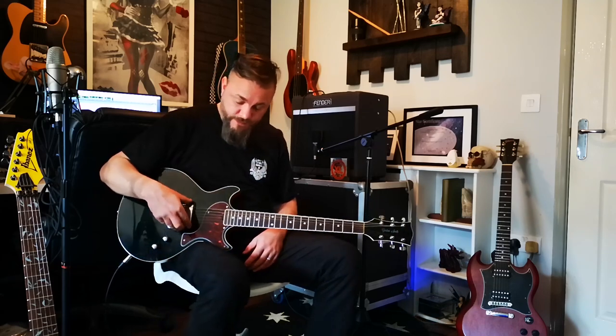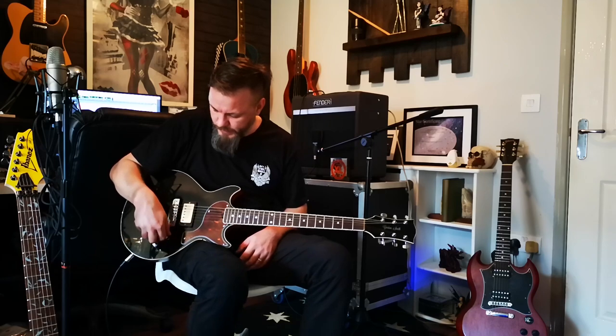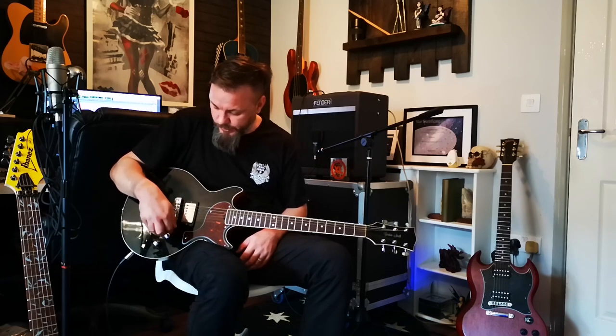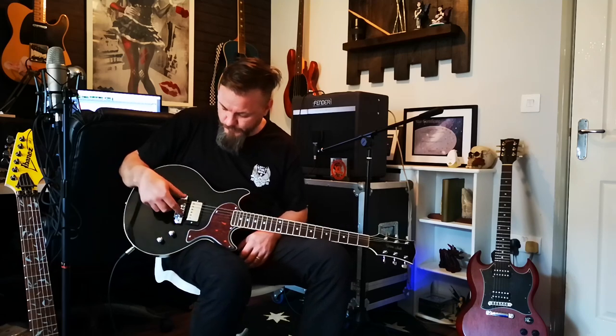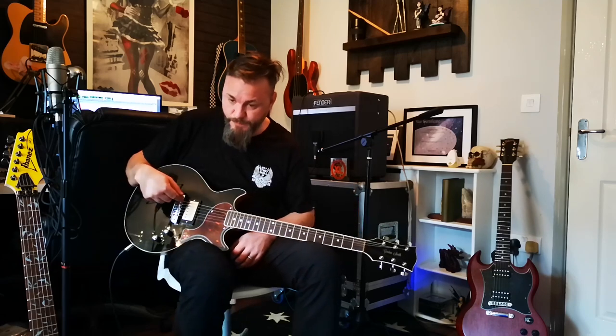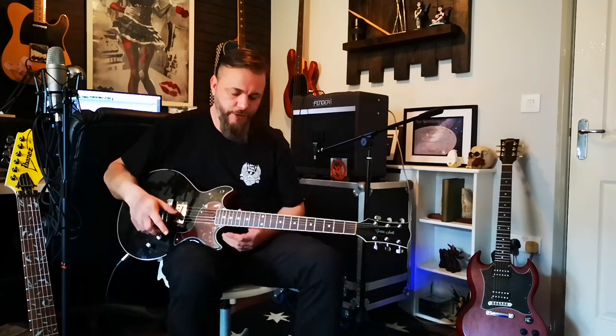It's got a single Gordon Smith humbucker in, which is really hot, but it is coil tappable. Single volume and single tone with a Gotoh bridge, which is fully intonatable, which is a bonus, because a lot of the Gordon Smiths are just a wrap over bridge, but on their website you can customize your own guitar to suit your own needs as well.